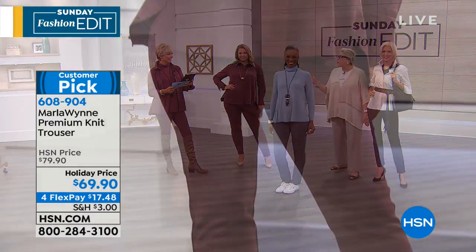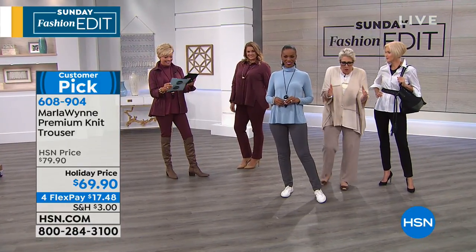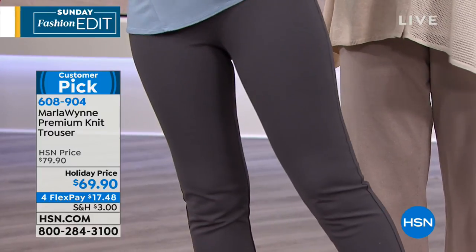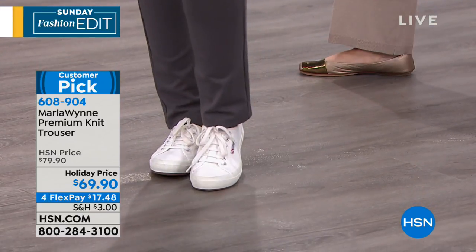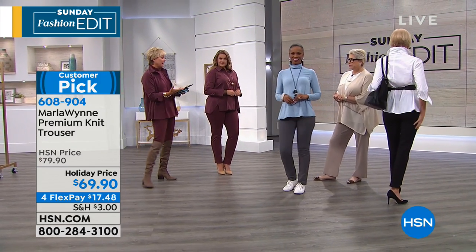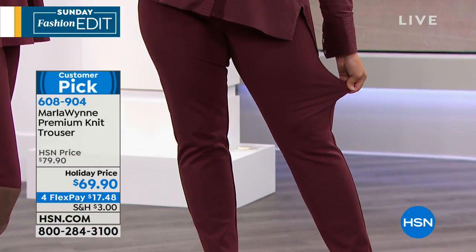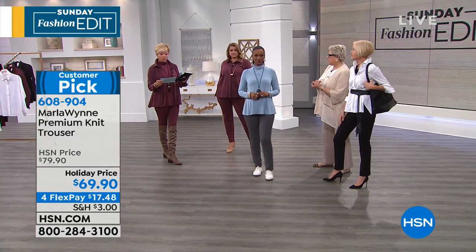Marla jokes about premium comfort versus discomfort. In a tiny airplane seat, a pant that feels comfortable, doesn't grip around the waist, holds you, and leaves you wrinkle-free is the dream. She'd like to be made of what these pants are made of. They have a 30-inch inseam, are easy to care for — machine wash, hang dry. Numeric sizing 2 through 16 and 16 through 24 women's. Marla wears a 14; in the flatter fit she can sometimes wear a 12 because of more stretch, so this is a true-to-size pant.